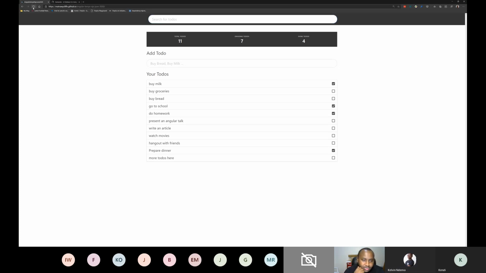Okay, this is basically a to-do application like we developers are already used to building. But in this case, I have expanded it so that I can demonstrate the powers of behavior subjects. I have a component for searching, another component for statistics, another component for adding to-dos, another component for listing, and another component for displaying the actual item.